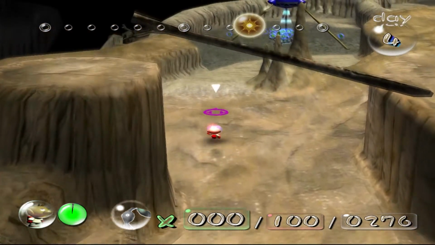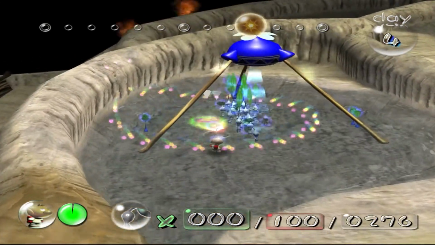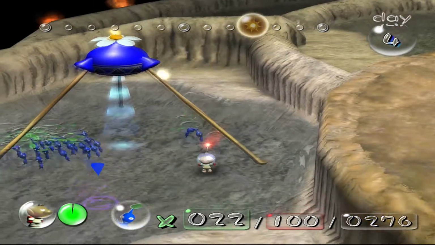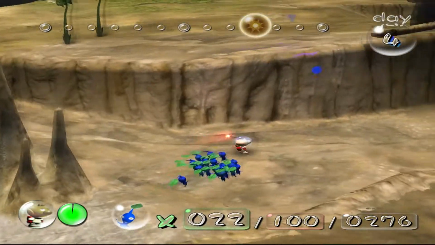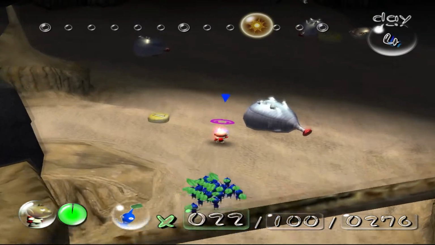Anyways, dumb jokes aside, let's go over here and get all these blue Pikmin. Now, I'm not really gonna bother turning a bunch of these guys into flowers today. It's just not the most worth it. Oh, that's right, 22. Oh, that's a weird number. It works. Don't look a weird number in the mouth. Or do. If a weird number has a mouth, I can't blame you for looking at it.